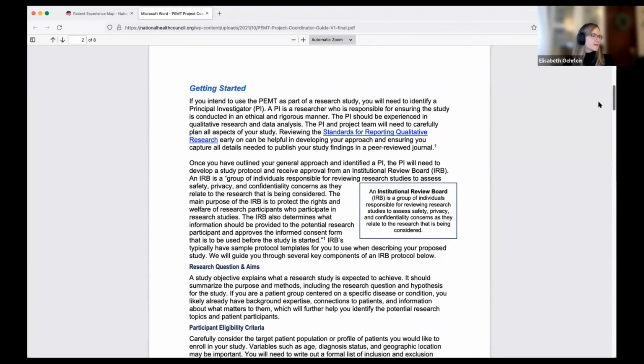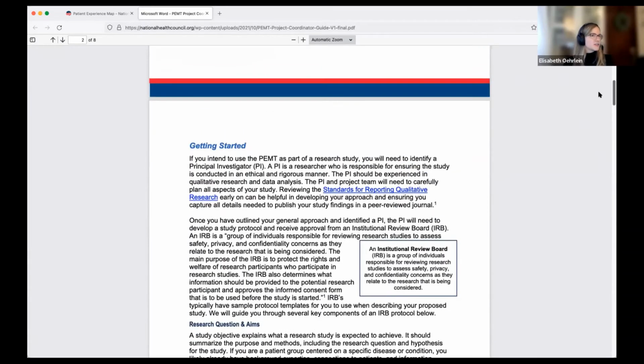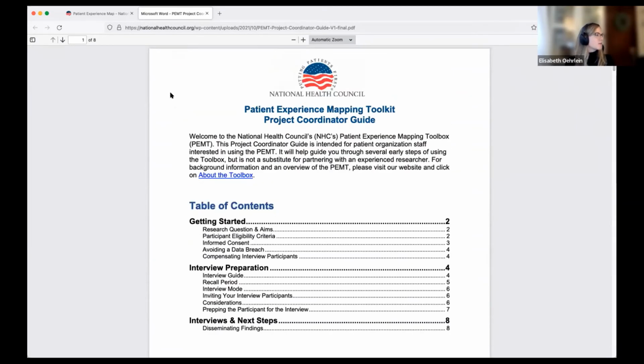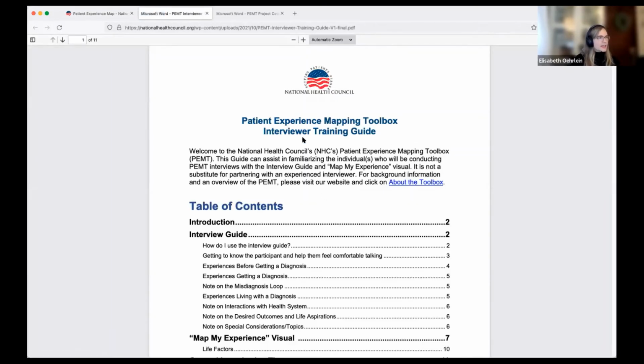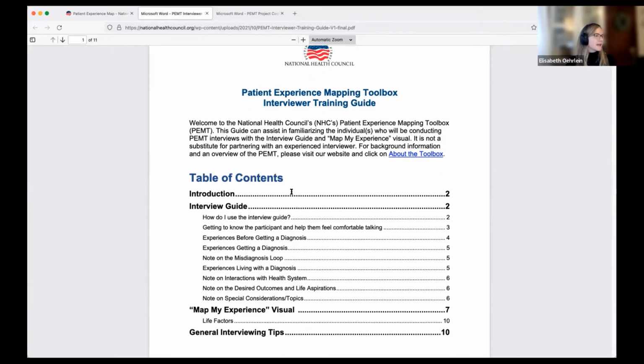And so, it's really a guide, and I encourage you, if you're going to be using the resource, to take a look in more detail at that document. Then we have an interviewer training guide. And so the prior document is really intended for the project team. And now this is a document that's intended to be shared with the individual or individuals who are conducting interviews on your behalf. And it walks them through all of these different phases, including, how do I use the interview guide? How can I use the probes throughout the interview, and then some special notes that we thought might be helpful for folks as they're preparing.